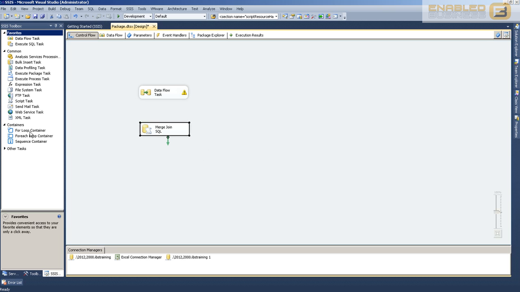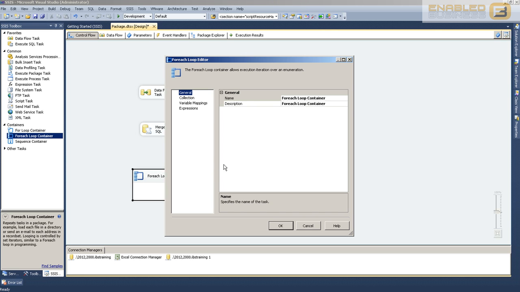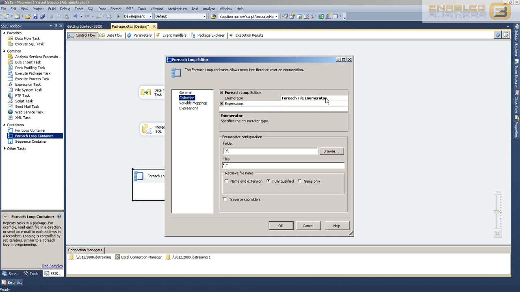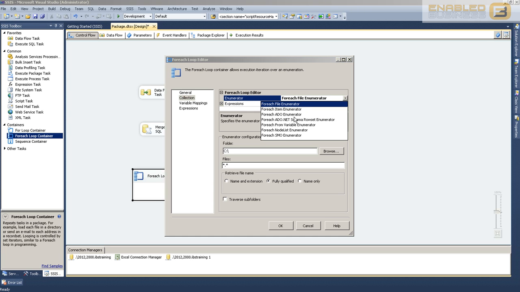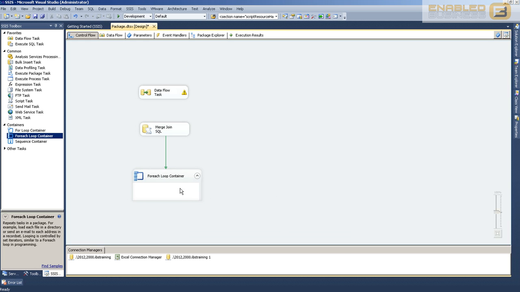The best way to identify whether this data is actually being used, just for demonstration purposes, is to drag and drop a for each loop container, connect the merge join with the for each loop container, and double click the container. In the container you'll see that I've got the enumeration type for collections, and in here I'm going to use the ADO enumerator, and select the data coming from the variable called dataset nominations. So if there is data in this result set or variable, depending on how many rows there are in the dataset, it's going to do that many iterations. You'll see that it says rows in the first table, right? Ideally, if there is data, this for each loop container is going to go through a number of iterations.